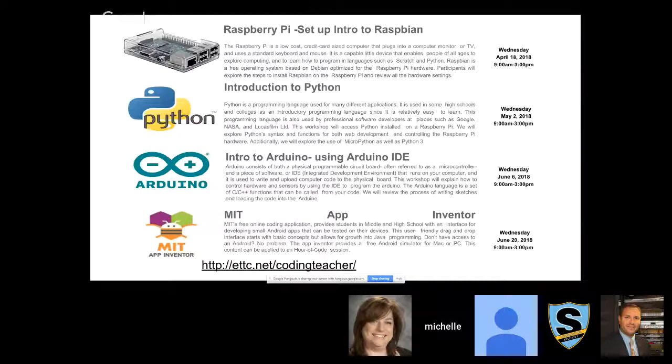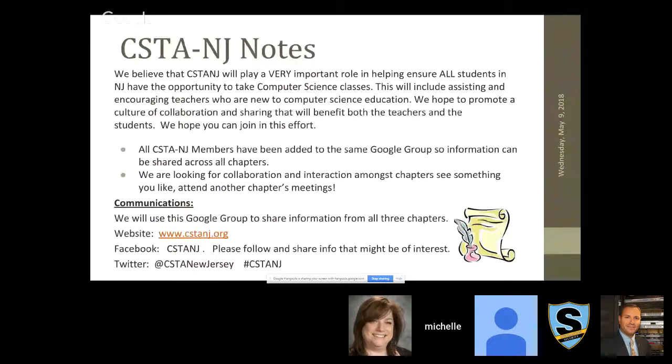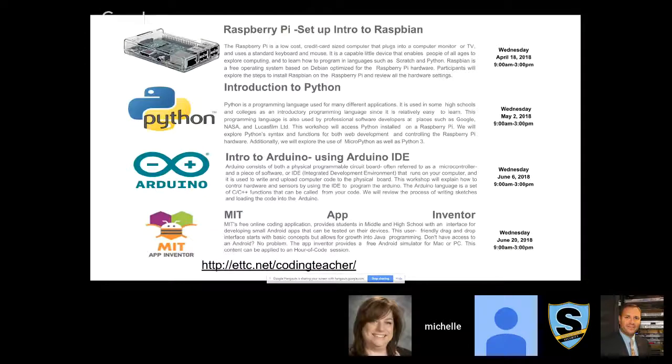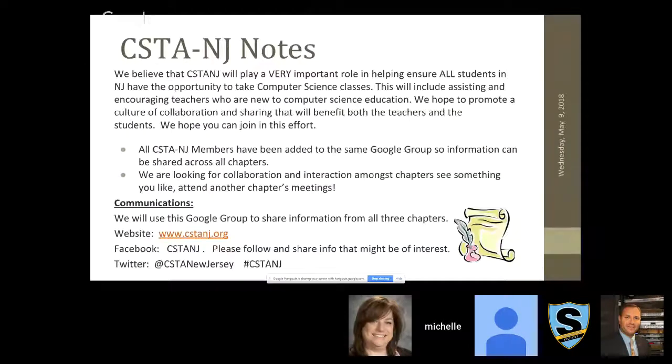Those are some more technical ones, it looks like. No, they're part of the series. So we've got the Raspberry Pi. That was a great one. I really enjoyed that one. These are also coming out in April and May. So we have the two Junes on there, starting with the April and May. Arduino will be fun.